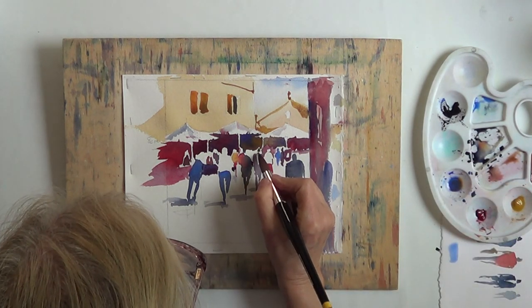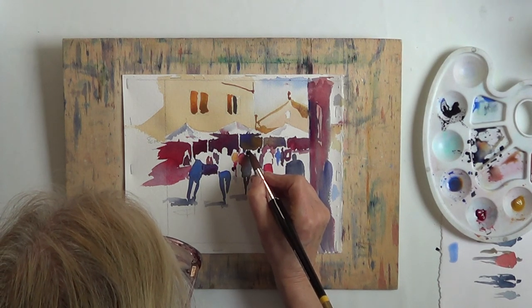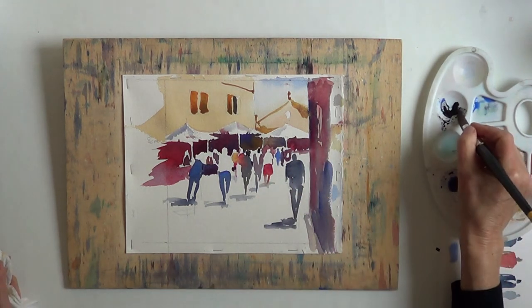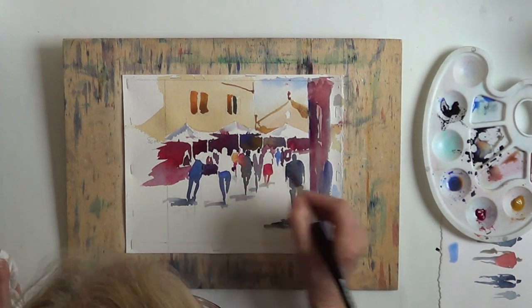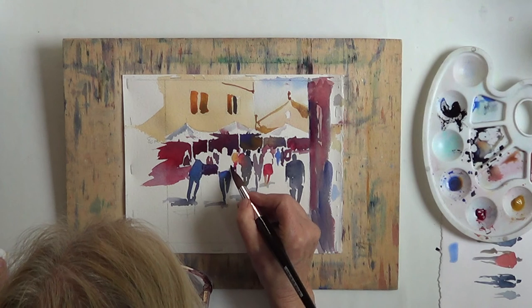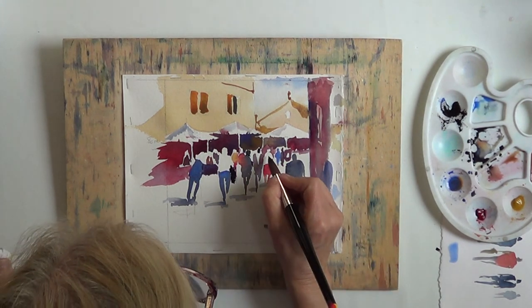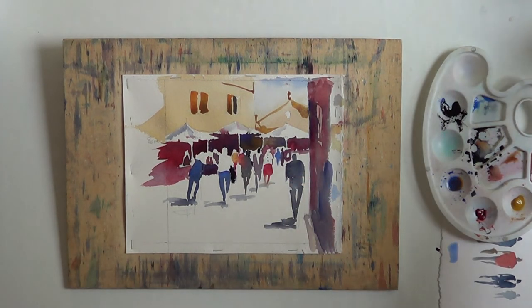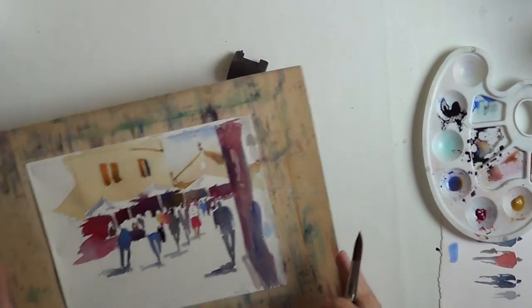So let's give this guy and this guy here. If you can leave a bit of white on the top, it's a good thing. If you can't, it doesn't matter. I'll show you how to add a little bit of white later. Okay, this guy here is holding a jacket. This lady here has got some buttons on her. This is my face colour.